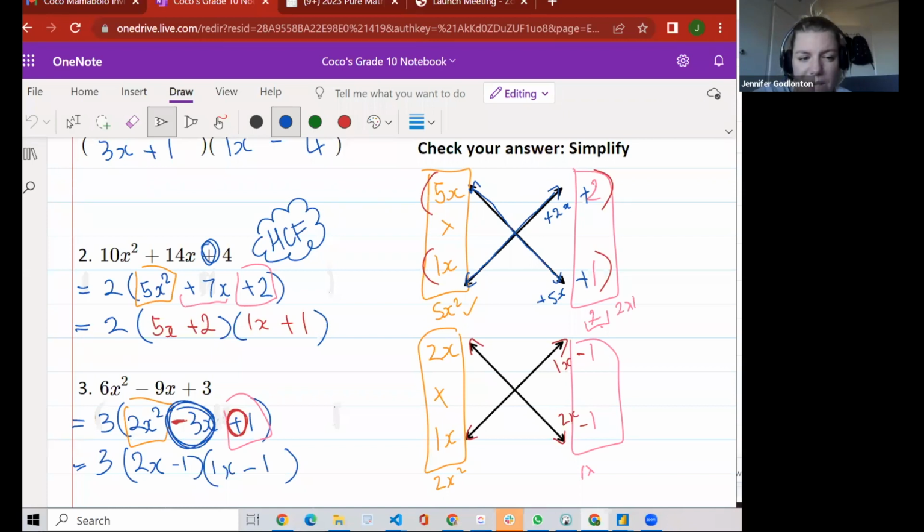Okay, so Mullen, just be careful. Your x's are always going to be in this yellow box over here. So they're always going to be at the front of your brackets. And then the pink box on the right, that's always just going to have numbers. We're not going to have any x's in our pink boxes. So our x's will only be in our orange boxes.